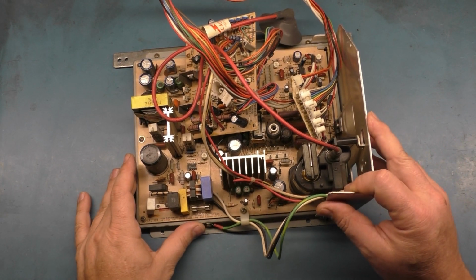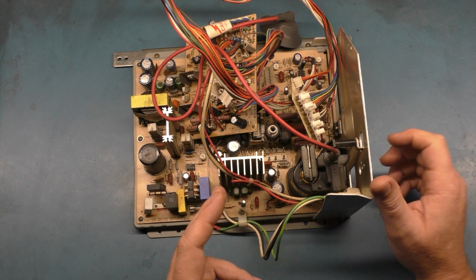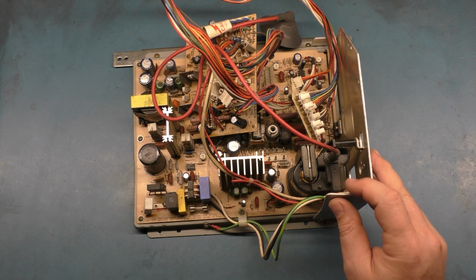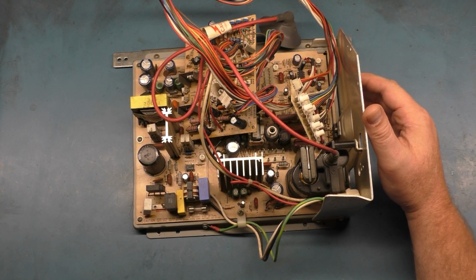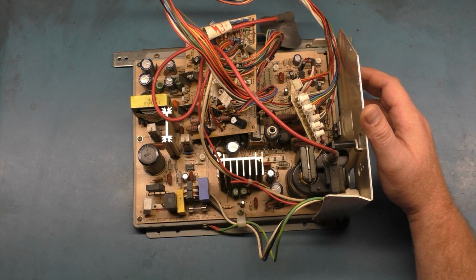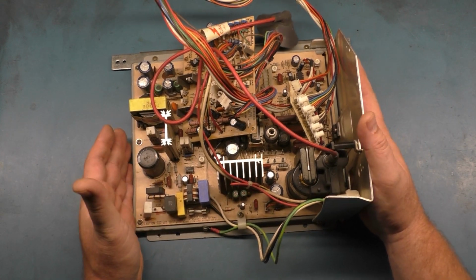Well, here we have chassis number 3 for the same person. The previous 2 chassis were both the 25-inch 2501, which is the medium res version, and this is the standard res version. This is the 2515C. Well, actually, technically the standard res version of those would be the 2500, but this is the 2500 series, if you will. So 2515C is what this one is.